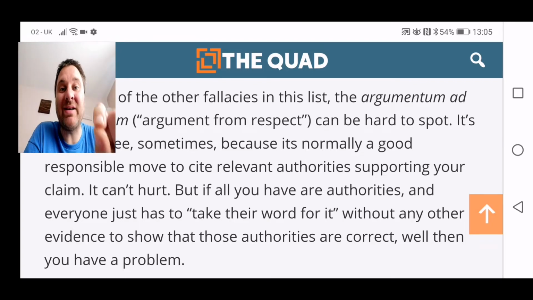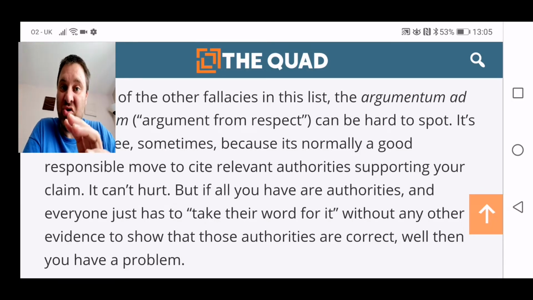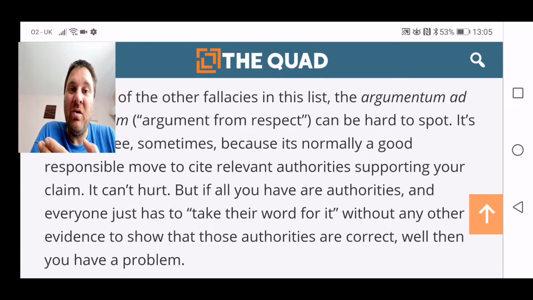If they can't show it practically and demonstrate it and show you a working model or show you the substances they're talking about, doing what they say they're doing, yeah, by using science and the scientific method, then what? Like I said, you have a problem. Because you just have to take their word for it and believe what they're telling you. They could have an agenda behind what they're telling you. They could have monetary gain behind what they're telling you. They could have some other gain behind what they're telling you.